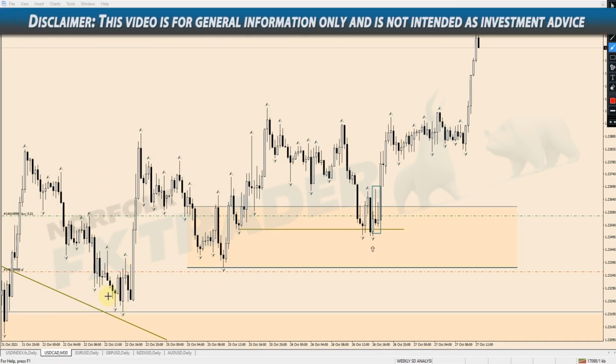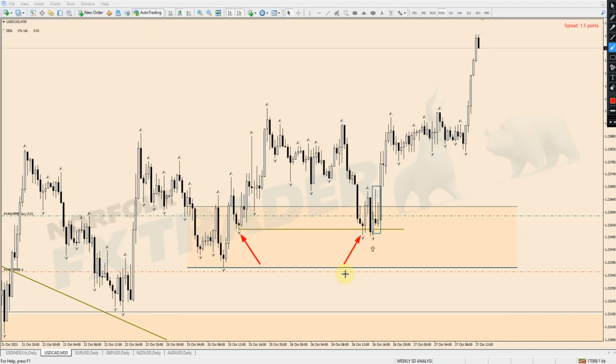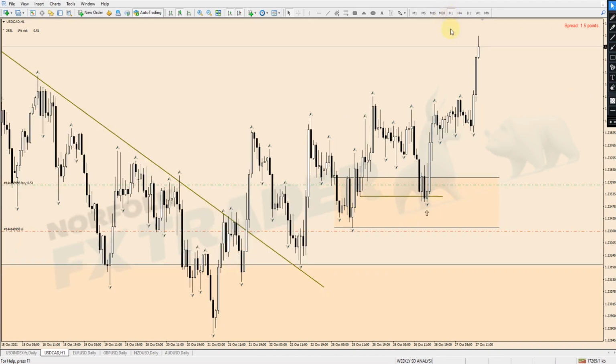I've used secret number 1, the trend line break, creating areas of hidden zones. I've then gone in, I've used secret number 2, that false breakout. And now secret number 3 is the candlestick pattern, what we're now seeing. Now, not only do we identify this pattern right now on the 30-minute time frame, we also identify this pattern on a 1 hour time frame. So we have this pattern on both time frames.